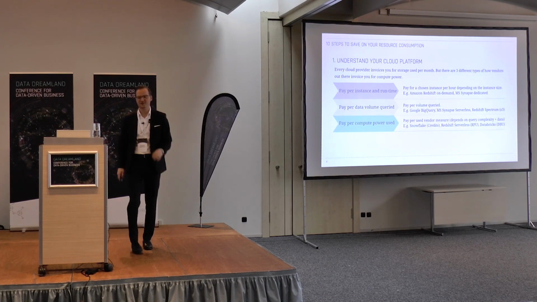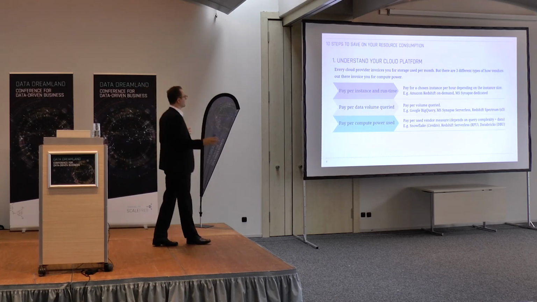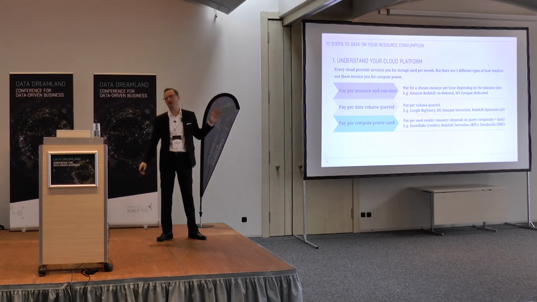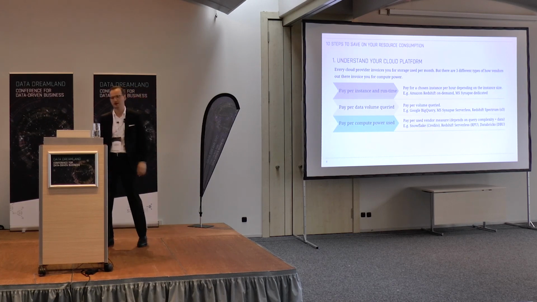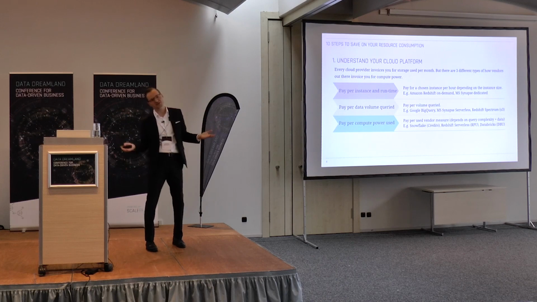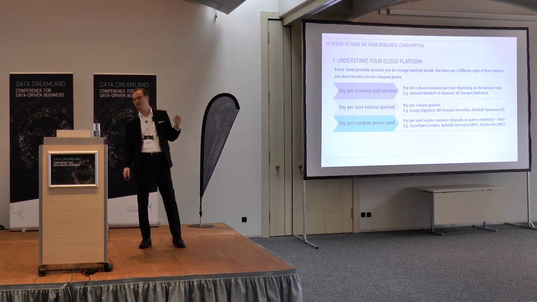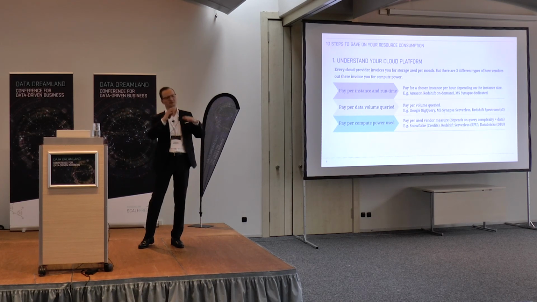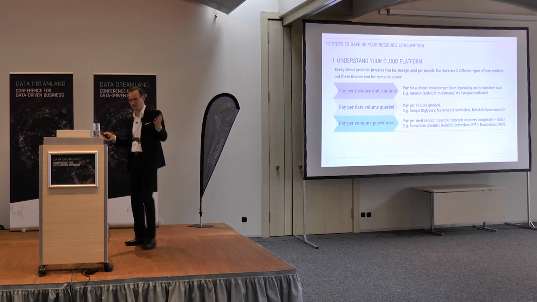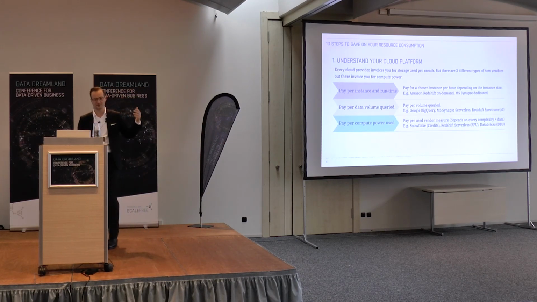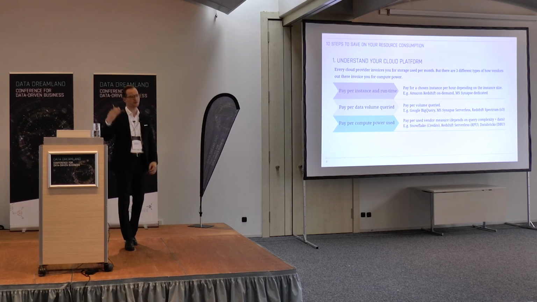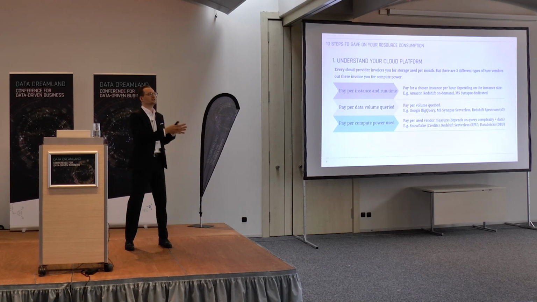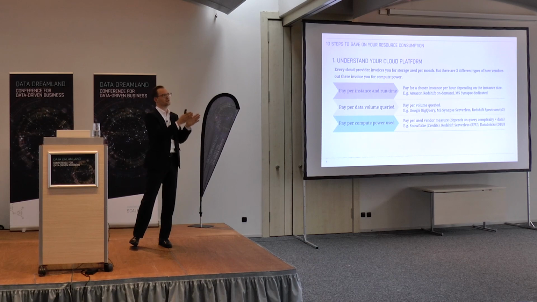All right, third one. This is another big thing nowadays: pay per compute power used, right? We heard about Snowflake, for example. That's one of them. Here you pay per use, by a vendor measure. The vendors here have their own measures, so it's complicated to compare them. I don't like that very much, but they have it, right? For example, you have credits in Snowflake, RPUs on Redshift Serverless, and DBUs on Databricks. But in the end, it's a measure of compute power, and you pay for how much you use.